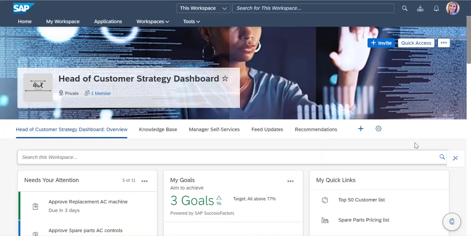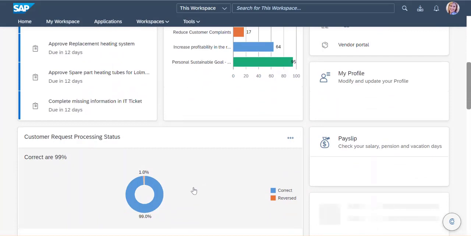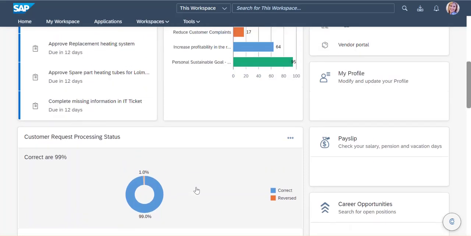I know that there has been an issue with our call center processes recently. So let me look into my processes visibility dashboard. I can see that 99% of processes are completed within 24 hours. Now, I would like to understand what the trend of our customer satisfaction is. So let me add this first to my personal dashboard. This is a missing piece that will help me to understand the bigger picture.